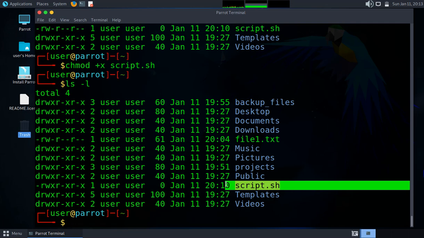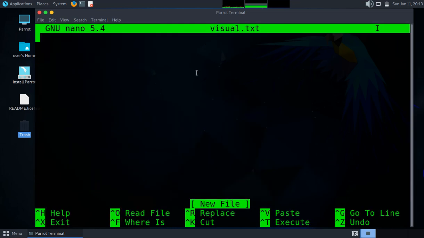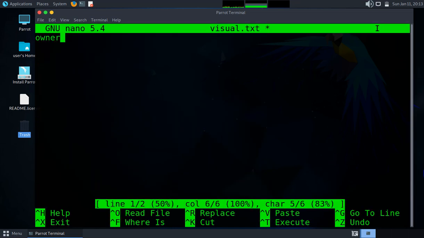So the owner has these permissions: the read, write, and execute permission. Let us go back into our nano so that I can explain this while visualizing. The owner has the read, the write, and the execute.